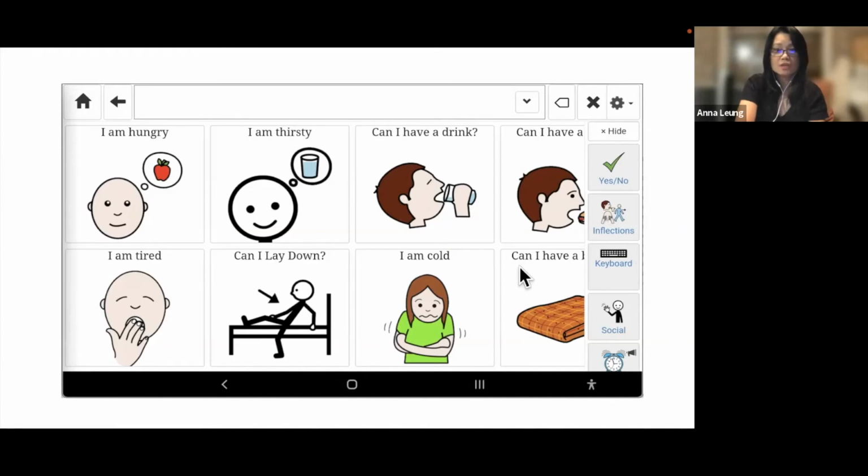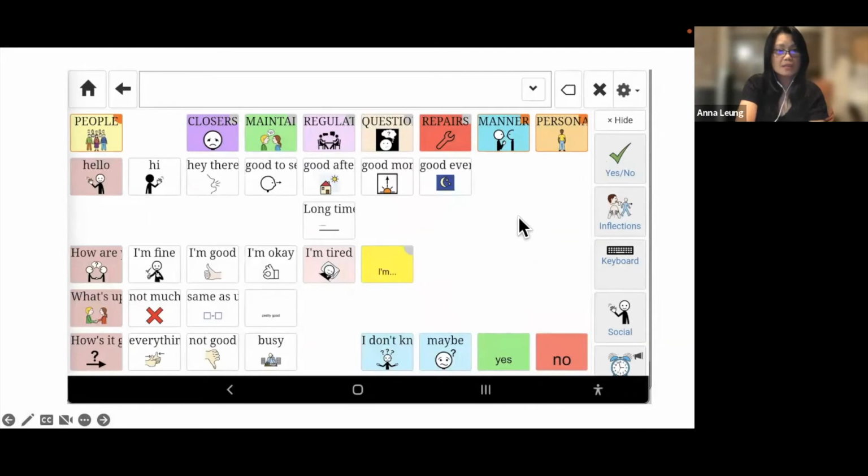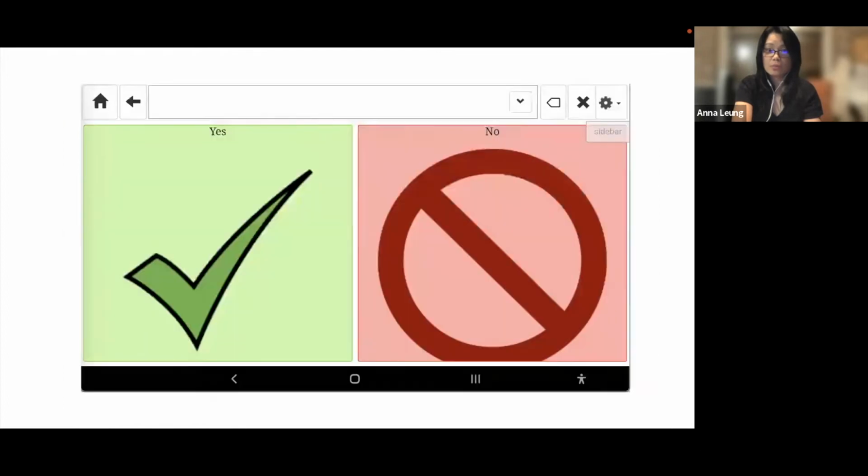On the next screen, you'll find that I picked a social board. Phrases are separated into different categories, so it's very self-explanatory. People can try out different ones and it will say those things. And for someone who can only answer yes or no, you can show a yes/no board like this one. If you just want to ask, are you cold? Are you sad? or whatever, and you just want them to answer yes or no, this will be a board that is very easy to use.